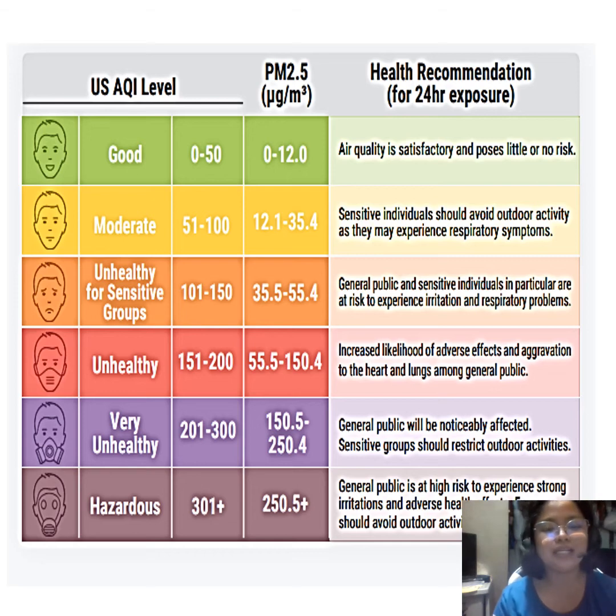So, this is the air quality index, or AQI, used by the US. They have the good, moderate, unhealthy for sensitive groups, unhealthy, very unhealthy, and hazardous. Okay. So, this PM 2.5 or particulate matter 2.5, that is their basis. Kumbaga, doon sila nag-base kasi yun yung pinakamaliit na matter. Mas maliit po siya sa human hair. So, the size is 2.5 micrometers per cubic meter. Sobrang liit talaga niya. Okay?